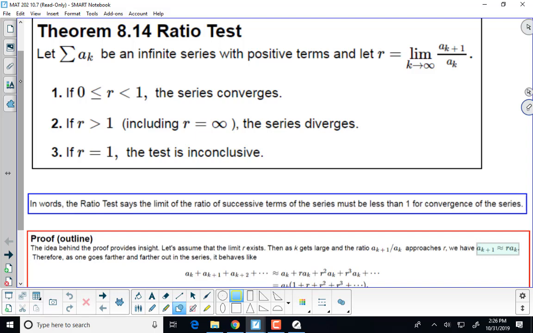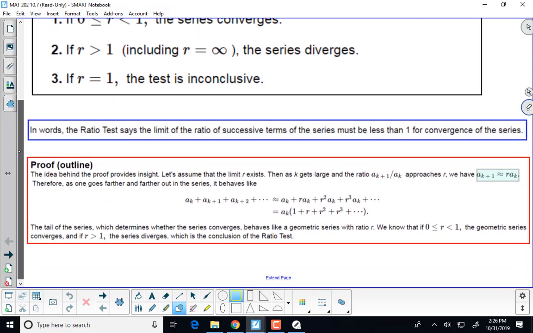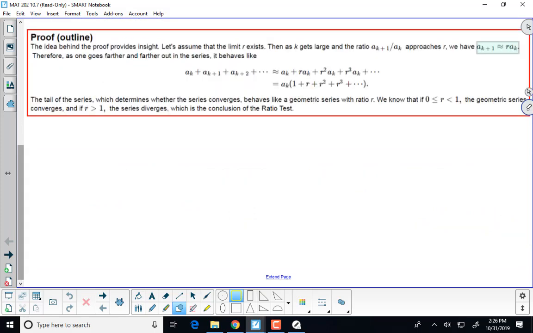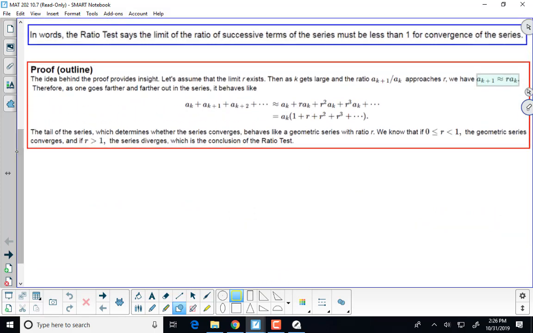So it should remind you of the geometric series. Geometric series, the ratio less than 1, you're going to get convergence. When the ratio is positive, less than 1, you get convergence. This series has positive terms, so the r value can't be negative anyway. As long as it's less than 1, you're going to get convergence. So it looks like a geometric series type of conclusion, and it looks that way for a darn good reason. This is a pretty simple analysis, but it gets to the point pretty quickly.